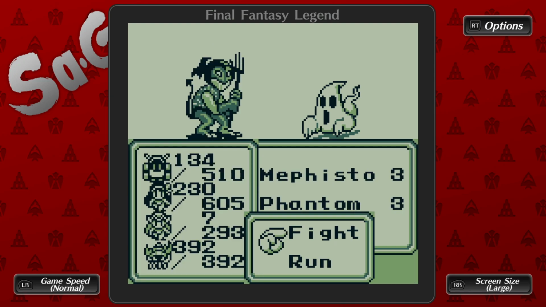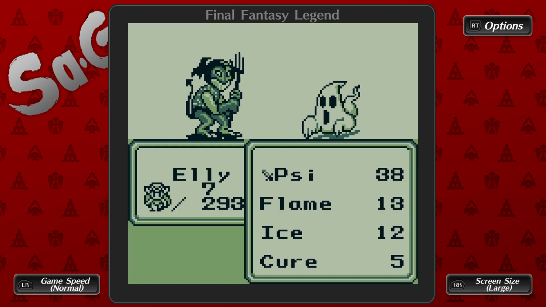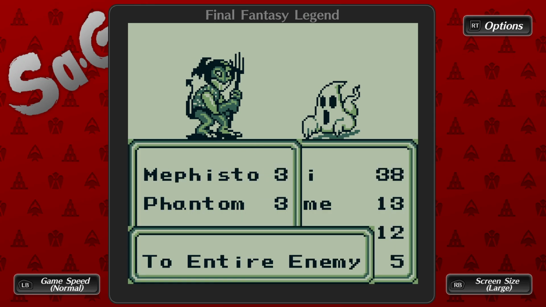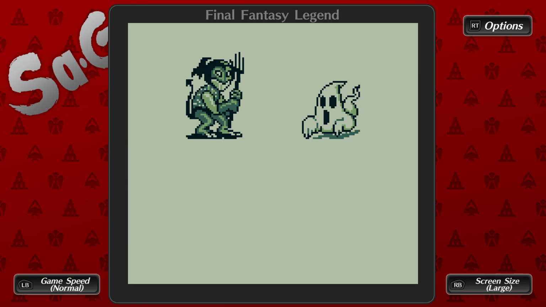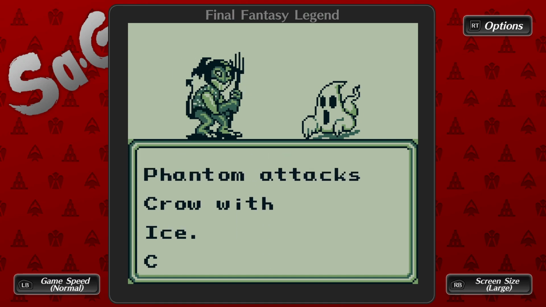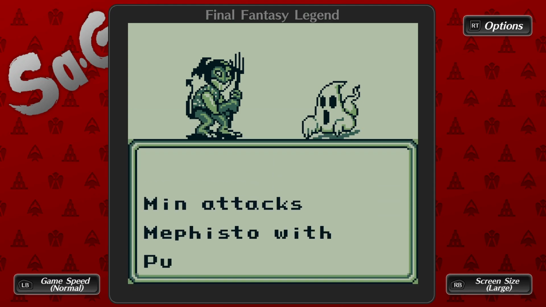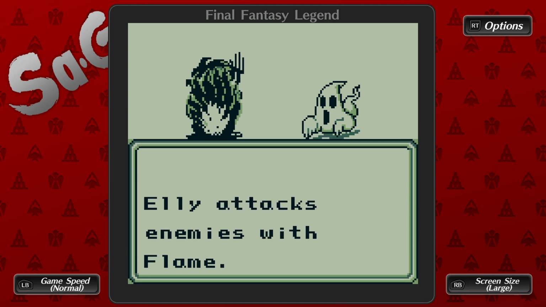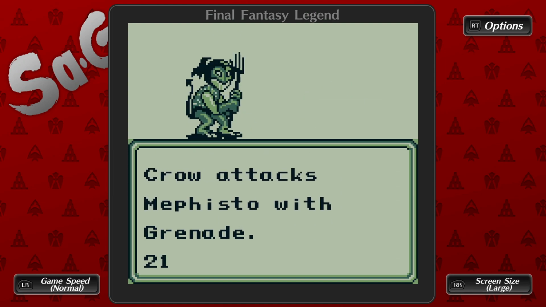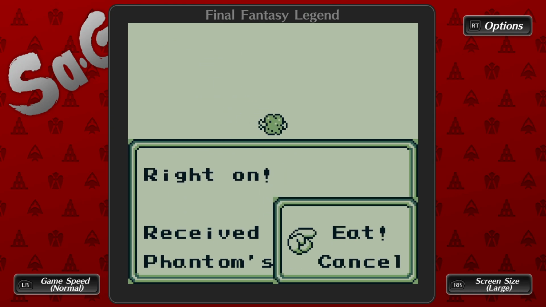Okay, the barrier is covering the party. Ellie is down to 7. I'm gonna fire them again. Actually, punch him. Get a flame going. Yeah, that's good damage. Ald to sleep now. There we go! Phantom's meat!